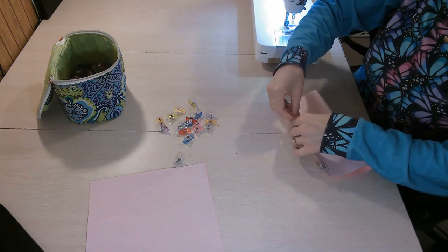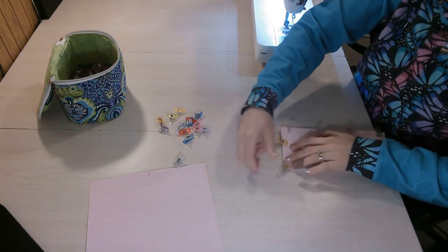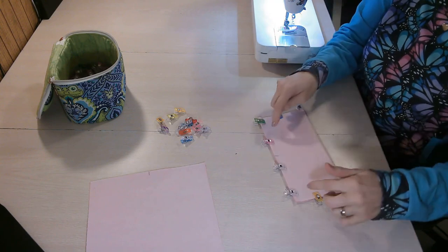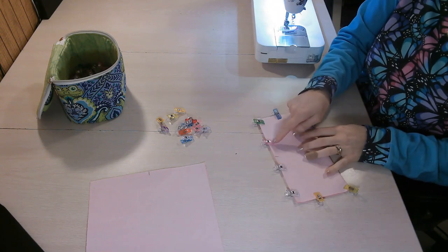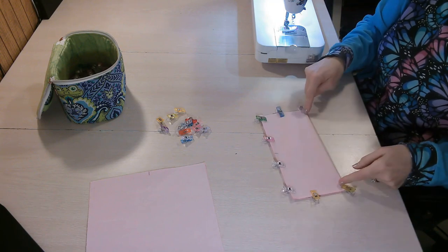Pin it all the way around. Then what we're going to do is sew the three sides. However, we need to leave an opening for turning this right sides out. So what you'll do is start and stop with a backstitch, go across and then up the sides.